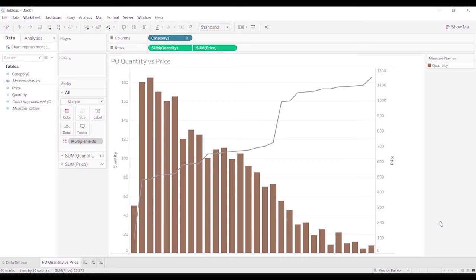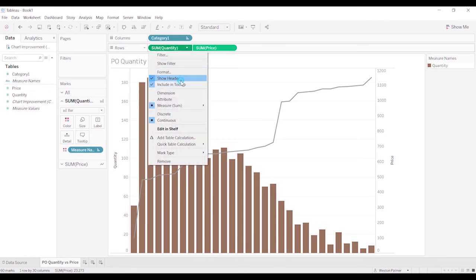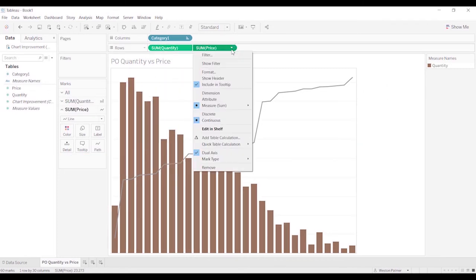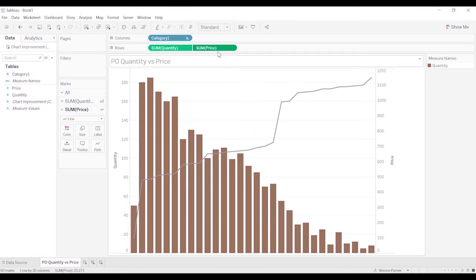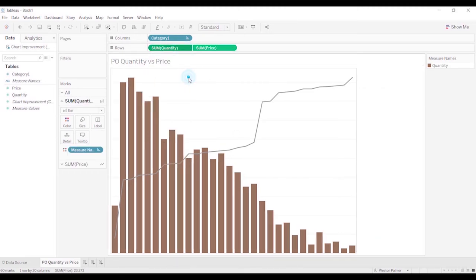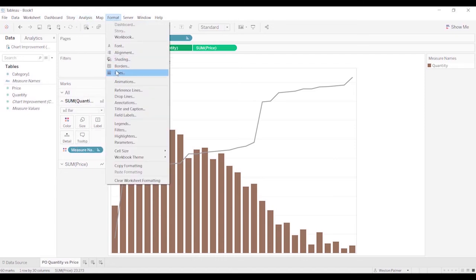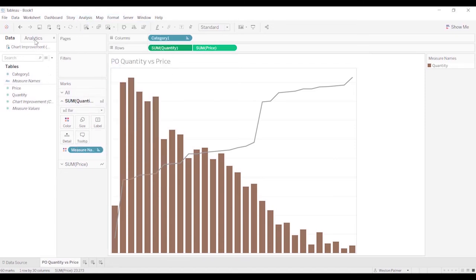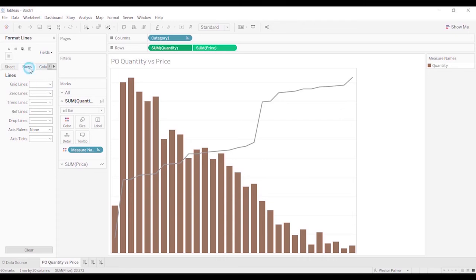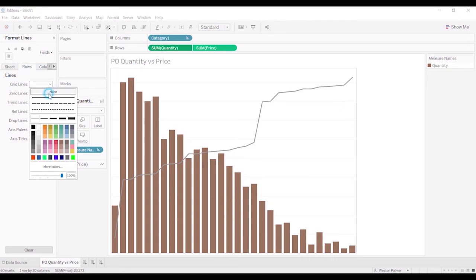Number 4, and this may be a little bit controversial, but I'm going to actually get rid of the headers for both axes, right? Okay, get rid of all the headers, and as part of this step, I'm going to get rid of the lines because they are not really adding anything, and if they're not contributing, they're detracting.